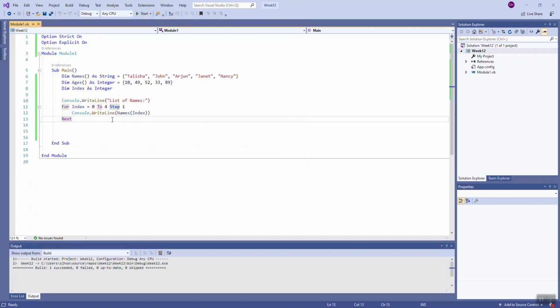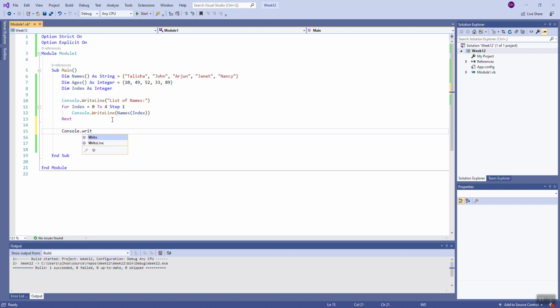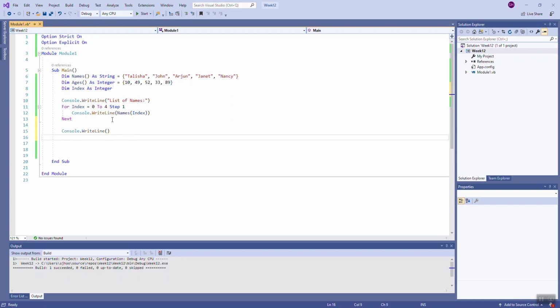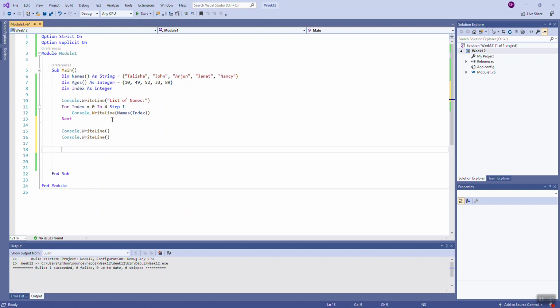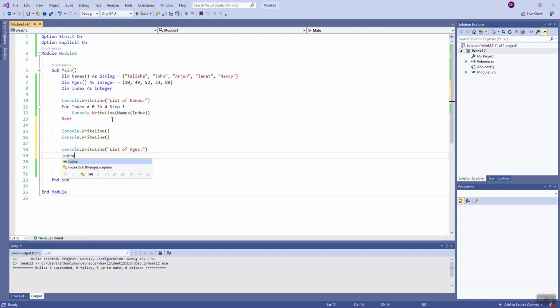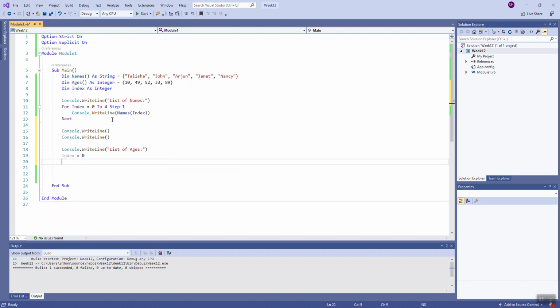And maybe I'll add a couple empty spaces here to get a little bit of vertical space in between, because I'm going to now loop through and print out all the ages. Now this time I could certainly use a for loop again, but just for argument's sake here, I want to remind us we can also loop through and use a while loop, a do while loop. There's no reason why we can't. Let me go ahead and create that here, and we'll take a look at it.